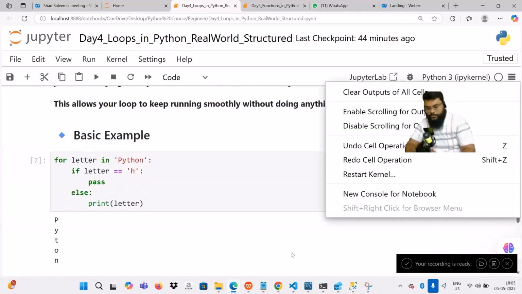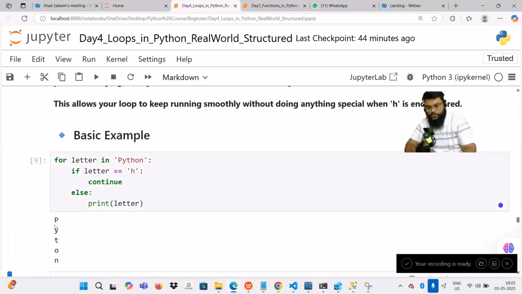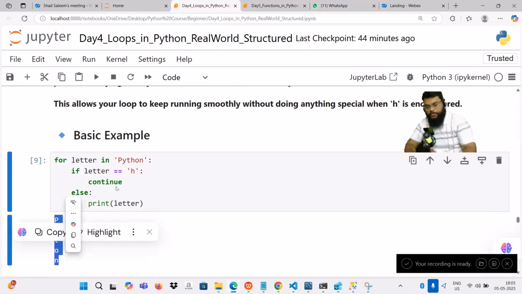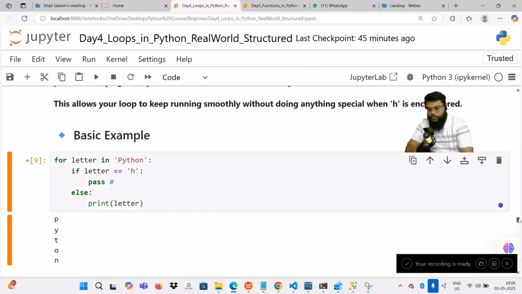If we use pass instead of continue, you'll see the same results. But pass has certain characteristics: it will avoid raising errors in the program, which is not the case with the continue statement. So if we want to skip anything, pass will be more reliable than continue.